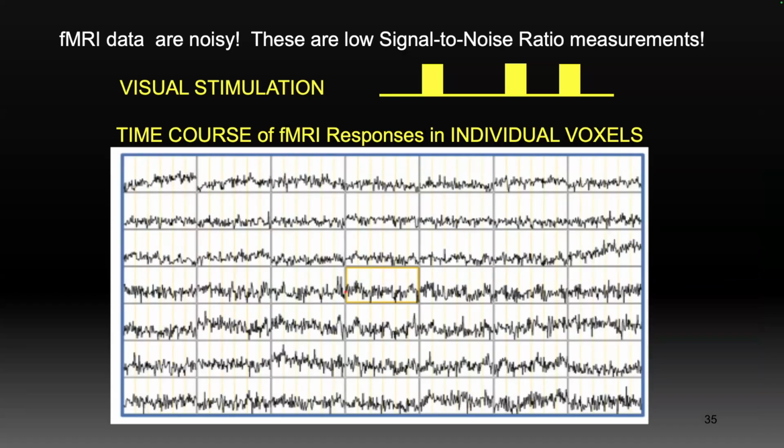In fact, visual responses are relatively strong, and imagine that you are doing some other complicated, subtle paradigms. But even with this relatively strong stimulus, the responses are small. For example, you could say that in this particular voxel, this is the time course you are seeing to this particular response. And you can say, okay, even with my eye, I can tell that there's a response that is consistent with this visual presentation, and over there also. But what about here? Maybe, yes, maybe, and there, possibly. But you see that the signal is very noisy.